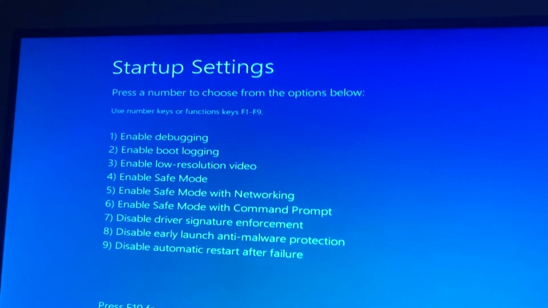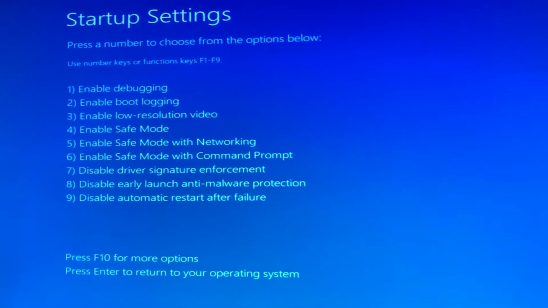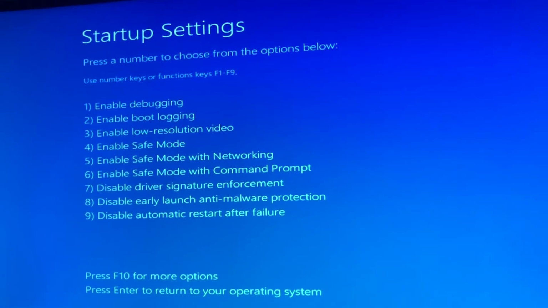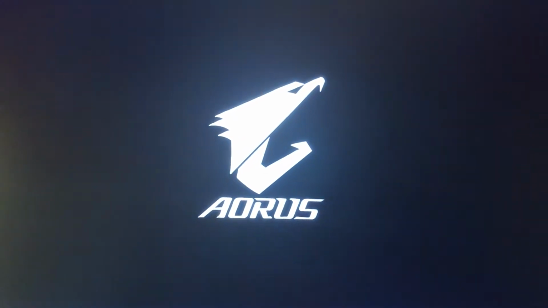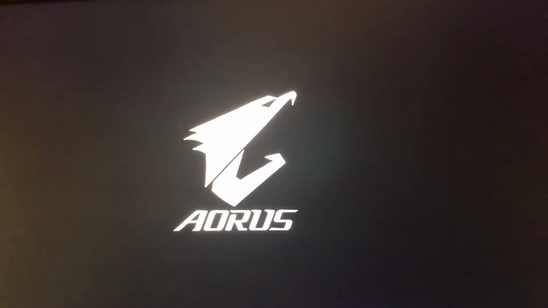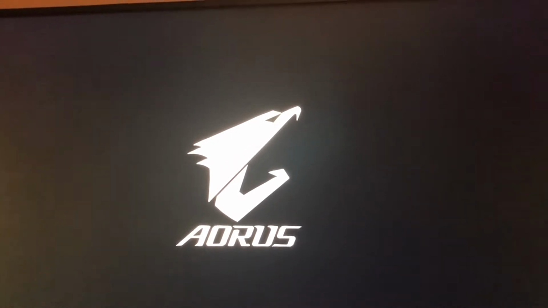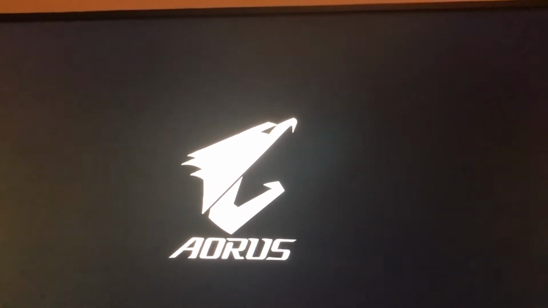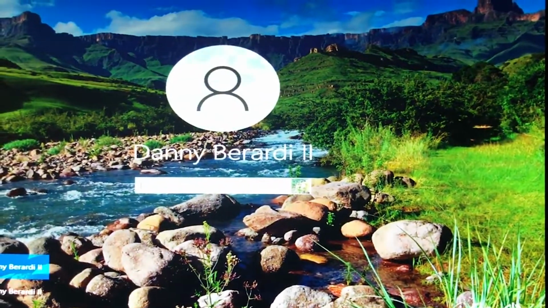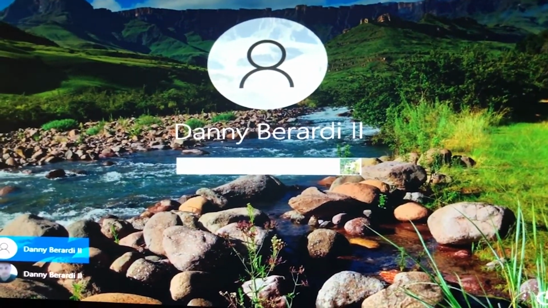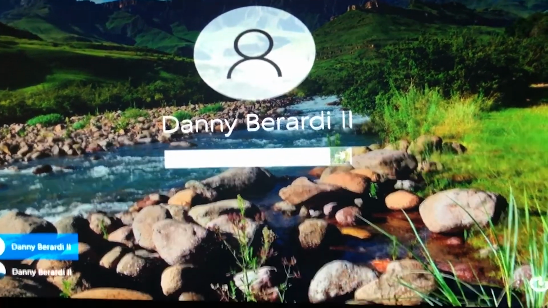Alright, now we should come to a screen that looks sort of like this. We're going to deal with networking safe mode, which is pressing power. This allows us to uninstall software without messing up the boot drive or any files that are on the boot drive. Alrighty, I'm gonna log in real quick.